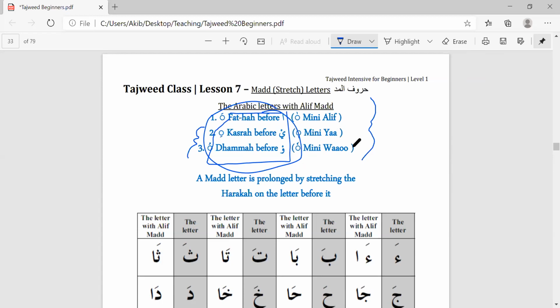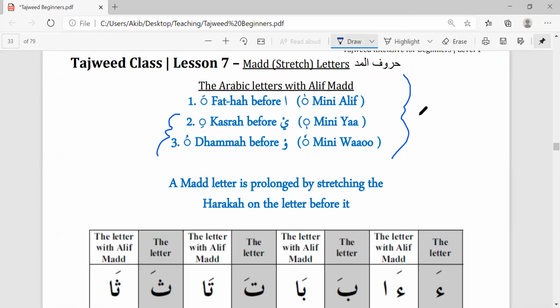Now, with regards to a few things to keep in mind: a few days ago we mentioned that the fatha before alif can look like a little line on top of the letter, like a standing fatha. Yesterday we mentioned that the kasra before ya sakin can also look like a little line underneath the letter, a standing kasra, and it makes the same sound, a stretched kasra. And the dhamma before waw sakin can appear like an upside down dhamma, which makes a stretched dhamma sound, ooh. It's important to be familiar with those three signs because they can appear, and if you see them, note that they are basically the same as these three things over here.